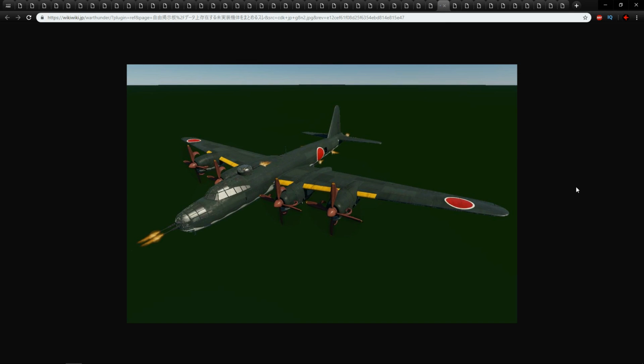This is the G8N2, and the main difference between this and the one that we have in game seems to be the colours, because obviously the other one is silver, and also the engines are more powerful on this.